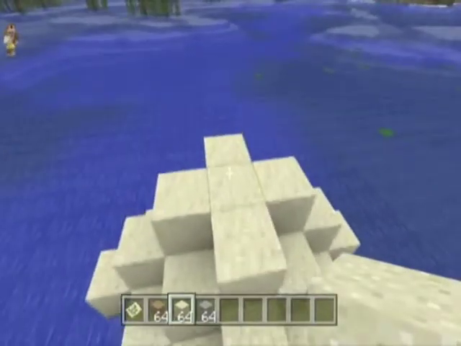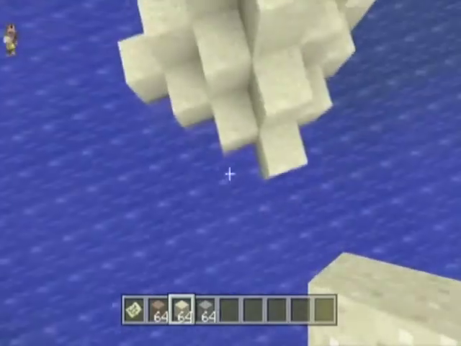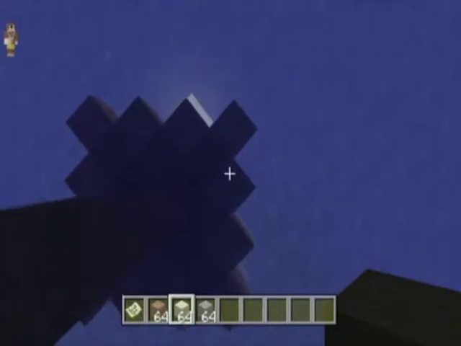All right, we're back in. This is a very basic pyramid, I guess. So you build what you want your house to look like, obviously, and then what's recommended, if you want to keep the right shape of your house, is to flatten out the same shape in the seabed.